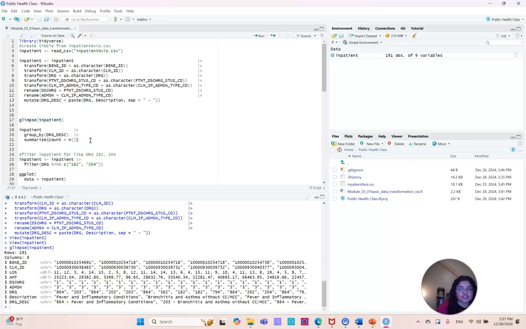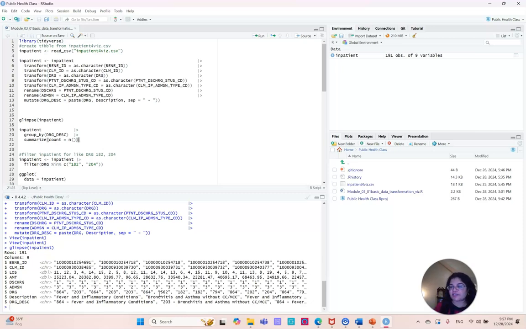Now, what I'd like to know is I see DRGs 864, 203, and so forth. I'd like to have a sense of where the volume is in my data. And I know that this is about the length of stay, the charge amounts for hospital discharges.